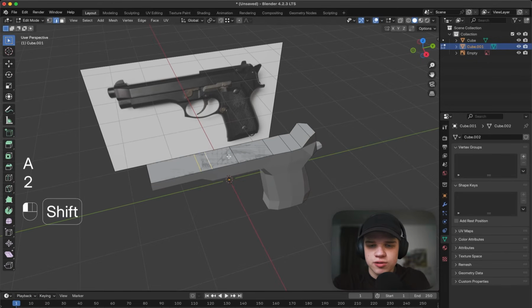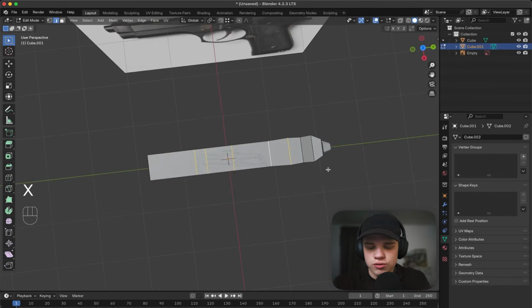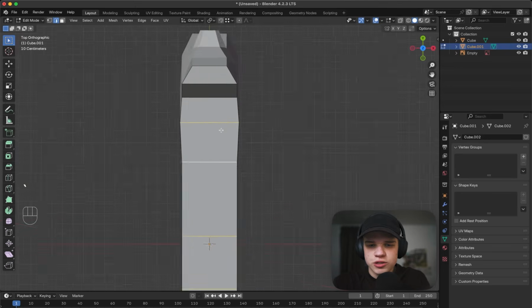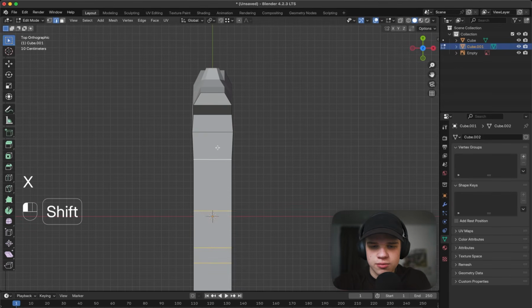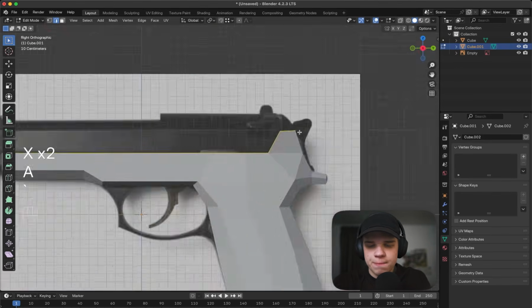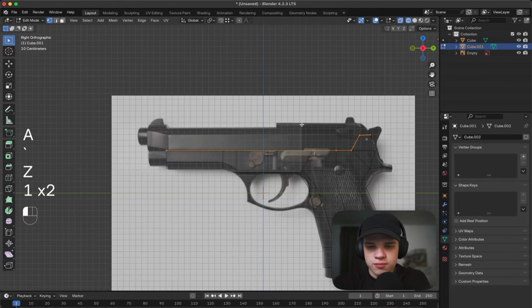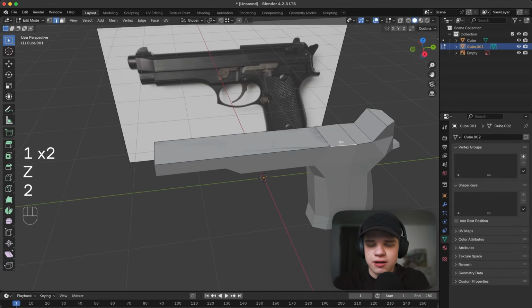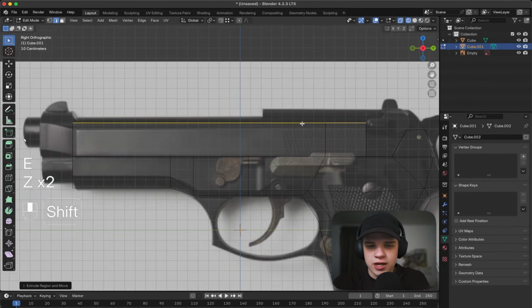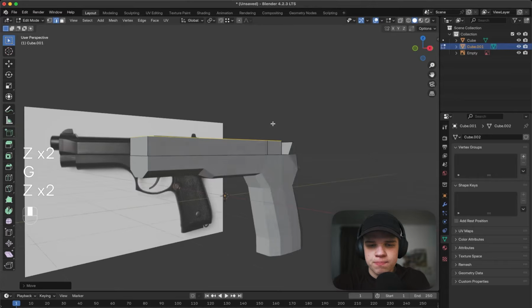We could probably just get rid of these horizontal edges as it doesn't really do much, other than this one because that one changes the size. So just keep those two. Okay, and then we can just take the front bit. I'm just going to select the outer edges like this. And then I'm just going to go extrude, push it up to the height we want. So roughly like there. Okay.